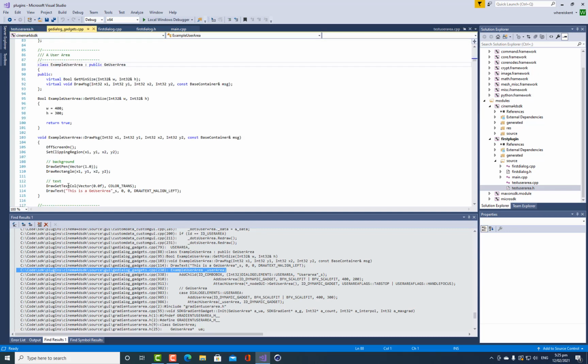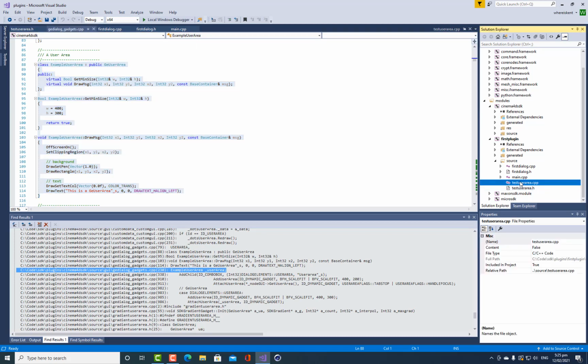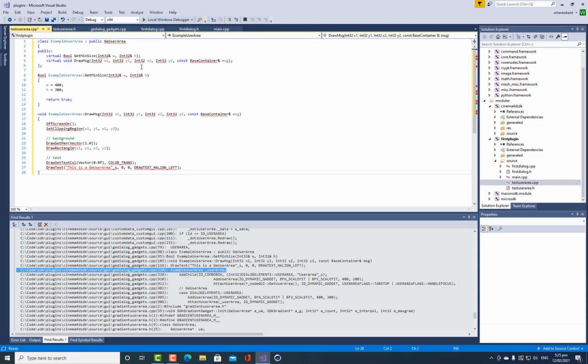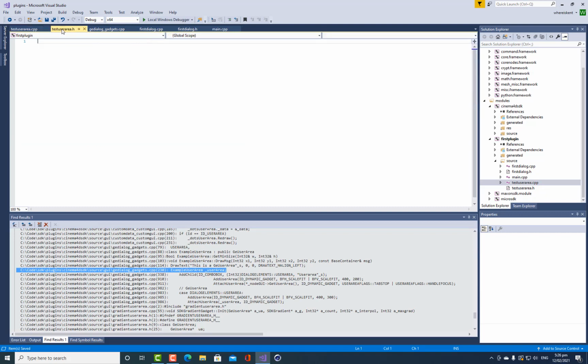So now again, we're copying this code from that GE Dialog gadgets file. I'm going into the CPP file. I'm just going to paste that in, and I'm going to remove the top bit. So I'm going to cut that out, leaving this in here. I go to the header file and paste that in, and I'm going to rename this because I've called mine test. I'm going to rename that to test, and I'm going to save that.